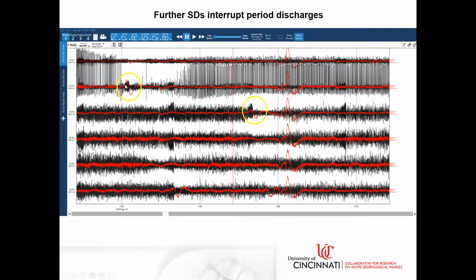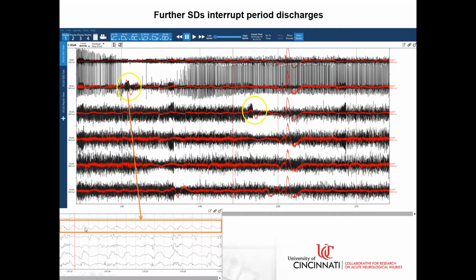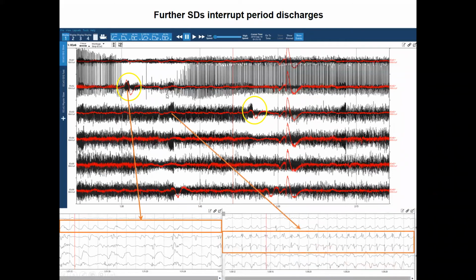But in fact, this is one of those pulse artifacts that I talked about that we often see in badly damaged tissue, which is consistent with this being the electrode that's showing the periodic discharges. And so we can see that pulse artifact occurring. And it's definitely a distinct pattern from what this seizure is showing here. Whereas this is occurring about one per second as the heartbeat, the seizure is happening much faster and has these spike components.